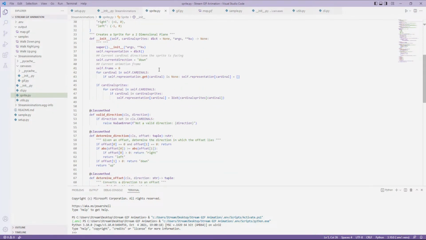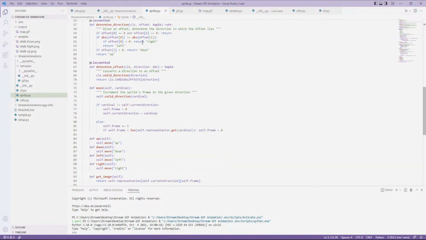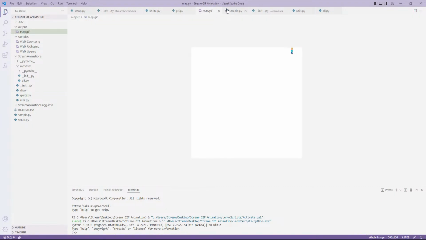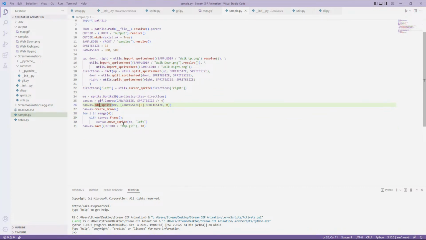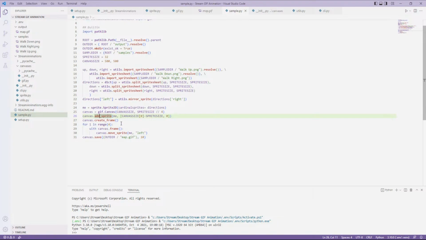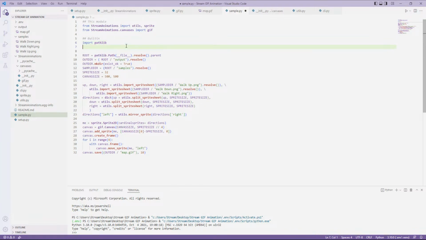So, let us see. What else do we want to implement? I should have made a list. The next thing that I can recall wanting to implement, just for the sake of the sample.py, was introducing random and just implementing random movement.